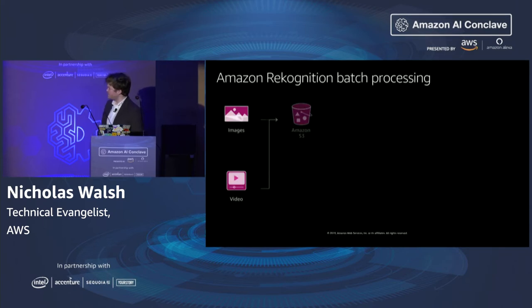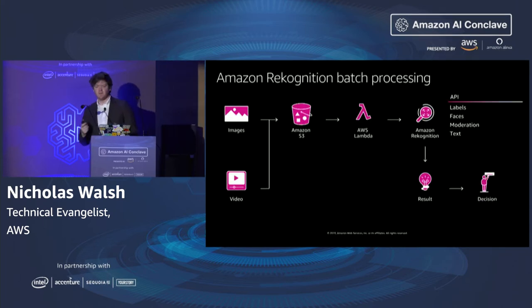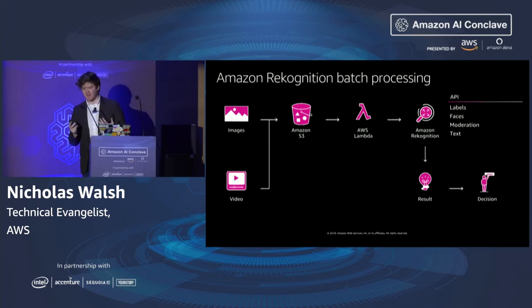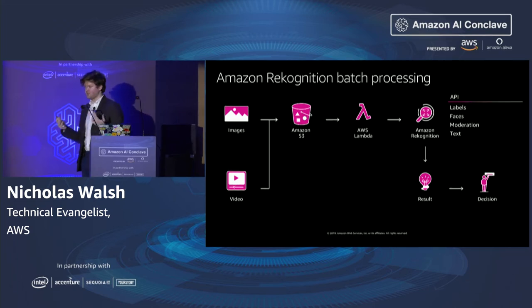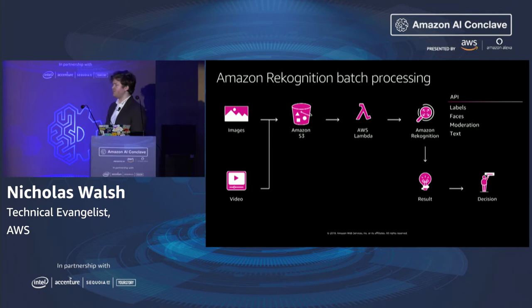So, Rekognition architectures. This is going to be some sort of straightforward batch processing. I mentioned before that Rekognition as a service is inherently serverless. This means you don't manage any of the underlying infrastructure. When your traffic spikes, your infrastructure scales accordingly along with it, but again, you don't worry about any of those costs. You're only paying on a per request basis. Latency remains consistent regardless of your traffic, and so on. Such are many of the tenets of core serverless services.